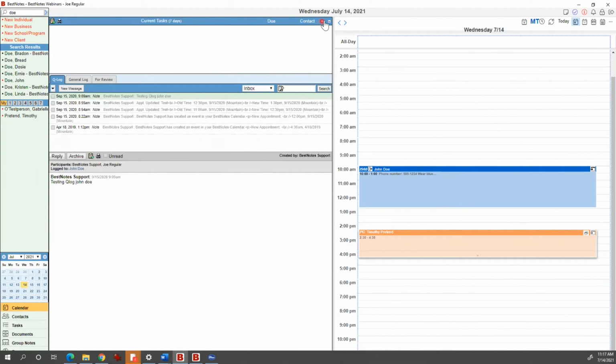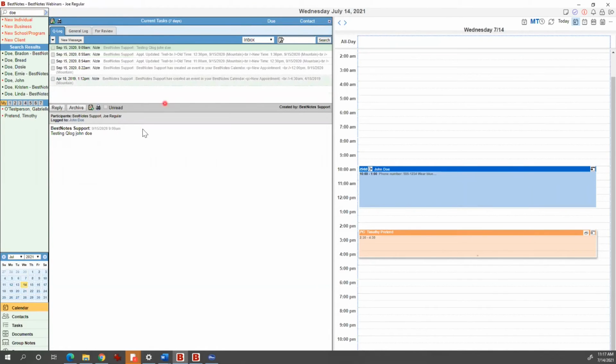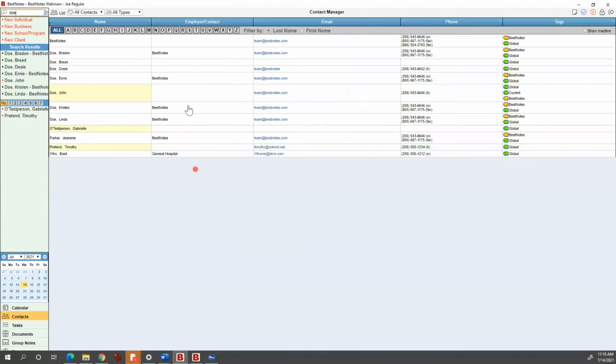If you're in the camp that doesn't want to use the tasks, it's just something else cluttering up your screen, we can at least get rid of the clutter by minimizing it there. Let's go to a client's chart. Under the Contacts tab, we have the list of every contact in your database, at least the ones you have permission to see. BestNotes permissions can be very granularly applied, so that we can be very specific in what people can or cannot see. Again, HIPAA requires least required access to do your job.